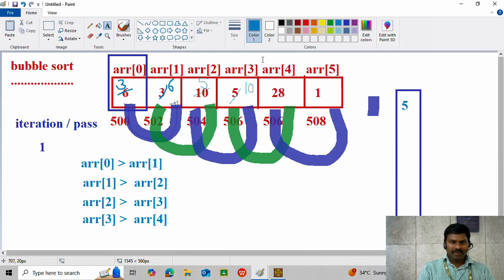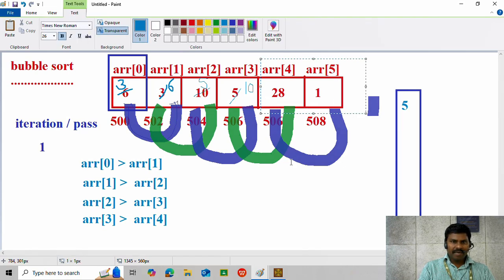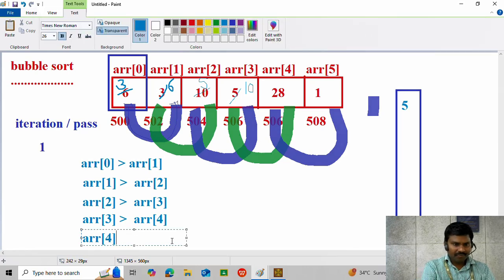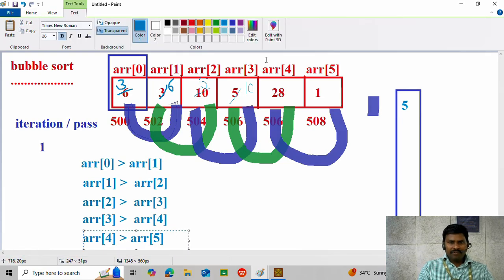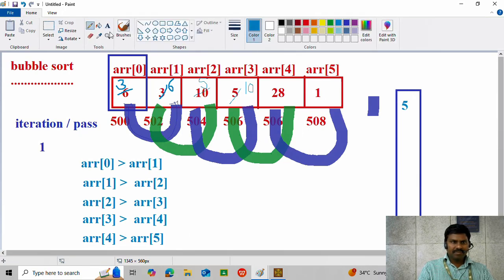Next you have to compare ARR of 4 and ARR of 5. You have to compare these two values, and this condition is true. ARR of 4 is 28, ARR of 5 is 1. Then you have to shift these two values. This value is 1, this value is 28.